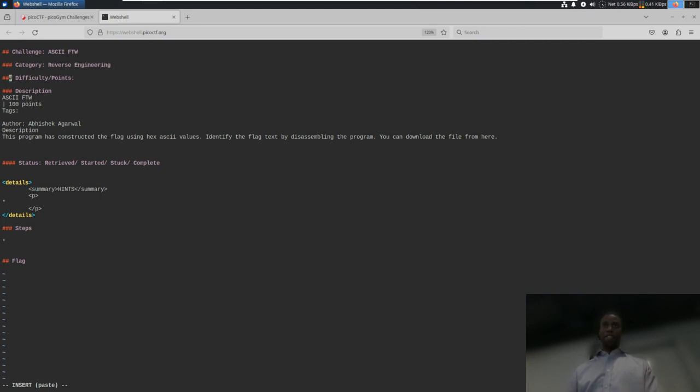And I may not go through all these steps each time, but I do want to show you how we get this done here. Right, it's 100 points. You might say it's like a beginner or easy level challenge if you want to make it qualitative instead. All right, and then kind of the status here, right? I just retrieved this problem. I haven't really done anything with it yet, but I'll put it on, I've started it. Okay, so I like to say, it's either I just got it and I haven't done anything with it, or I started it, or maybe I got stuck and had to move on to something else, or I've completed it. Right, so some status where if you come back into this directory, you know where you are with the challenge, right? And then details is going to allow me to maybe hide some hints in here.